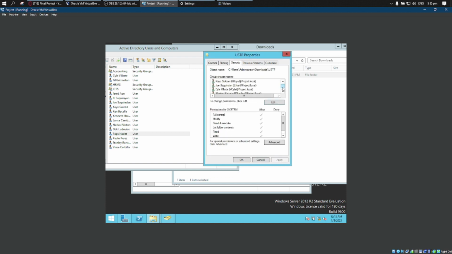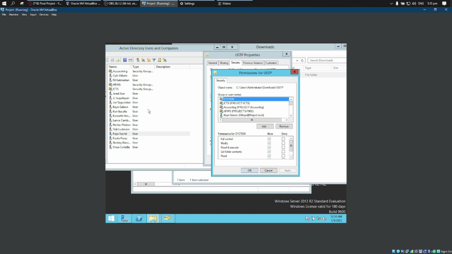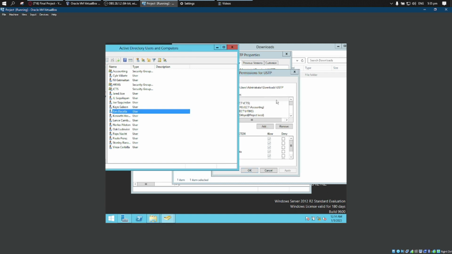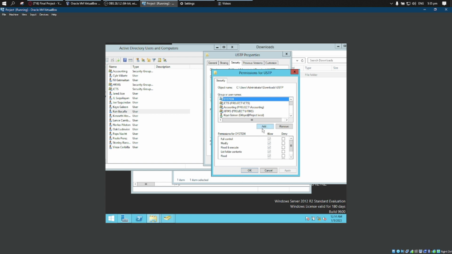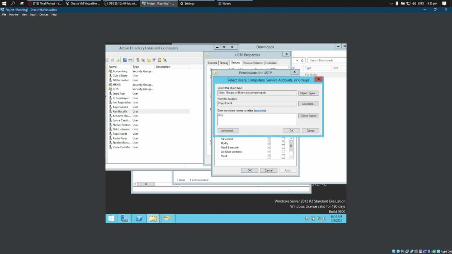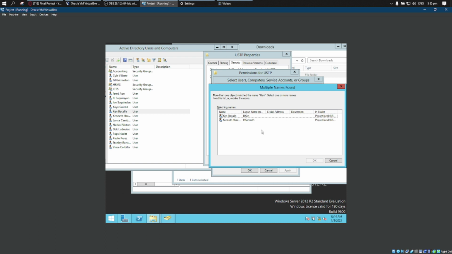And for the leader of the accounting, if we add accounting, there you go, you have full control of this folder.